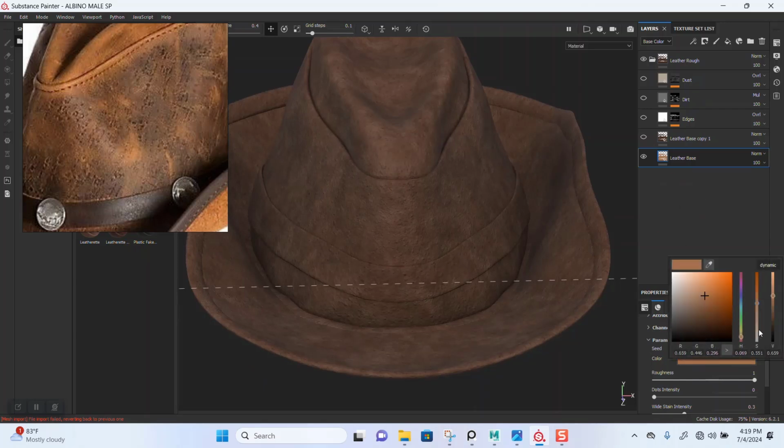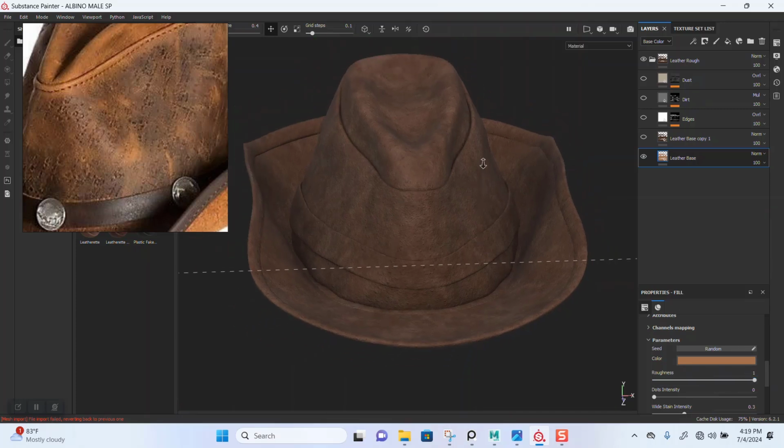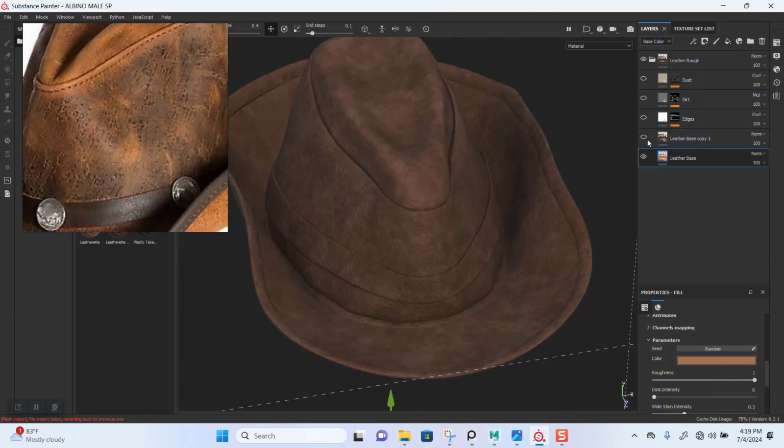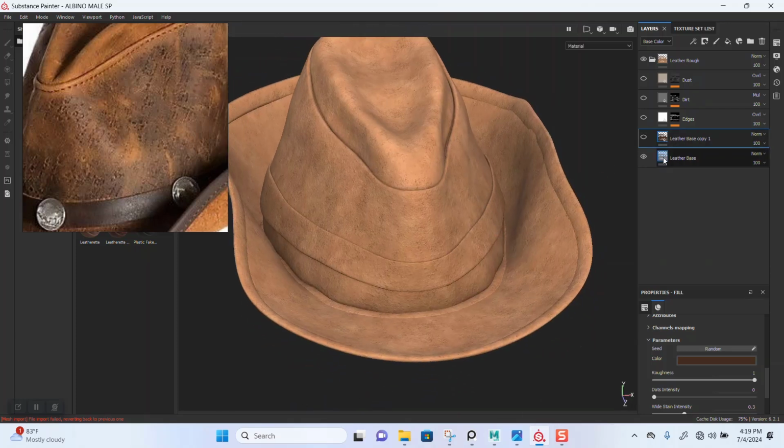Can't see much difference in there though. Something is wrong. Something is off. Yeah, working now.